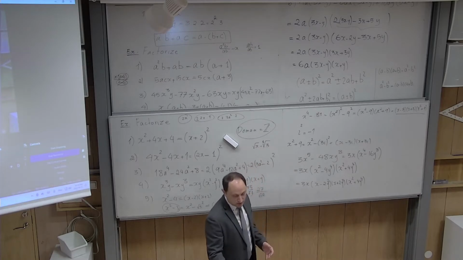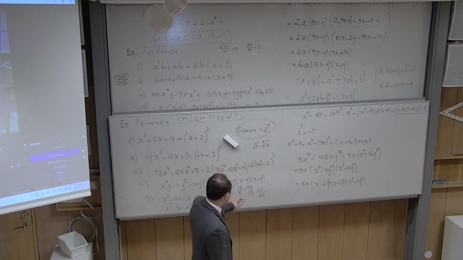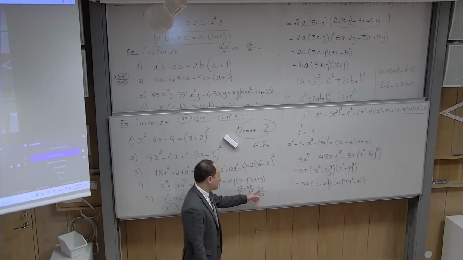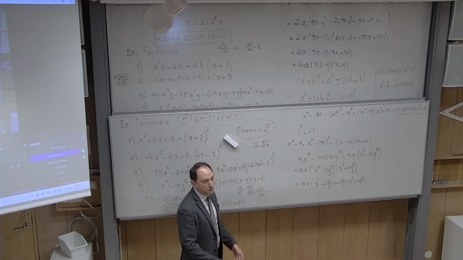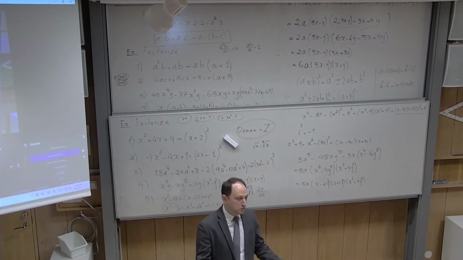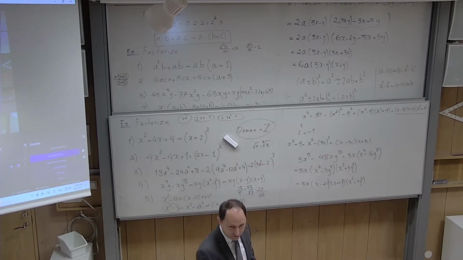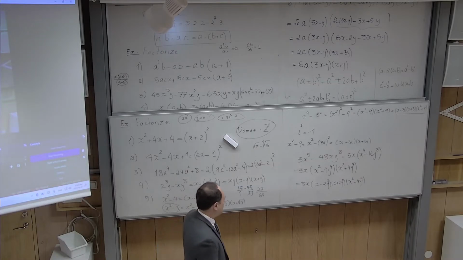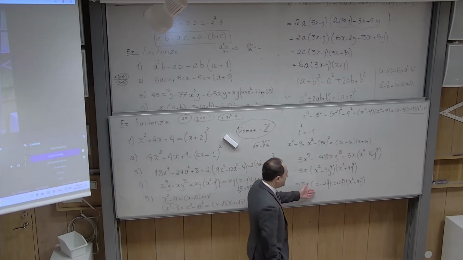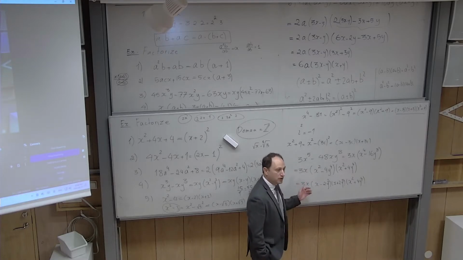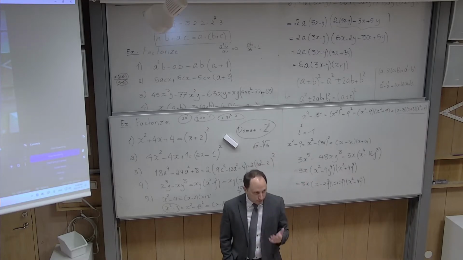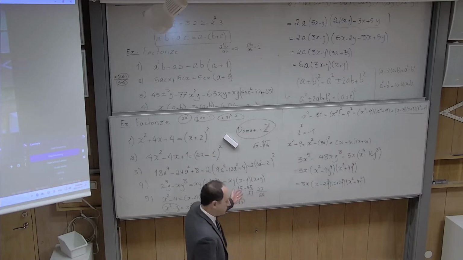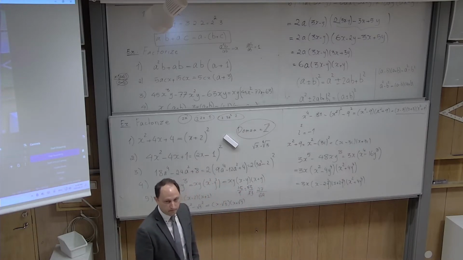In the next lessons, we want to learn how to simplify rational expressions, algebraic expressions containing polynomials, and we want to know how to add them, subtract them, multiply them, and divide them. So that's a very important part of the chapter 1 lesson. Okay. So at least you have two good reasons why we are interested in factorizing polynomials. First, solving higher degree polynomial equations. Second, simplifying expressions. Yes? Okay.